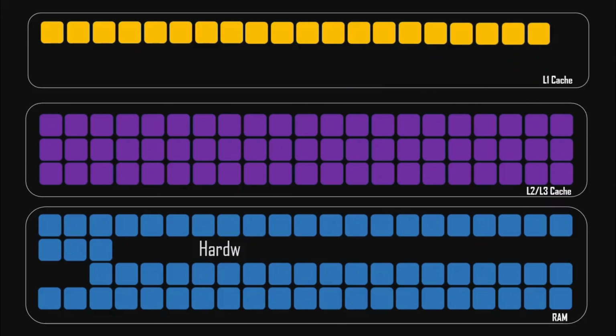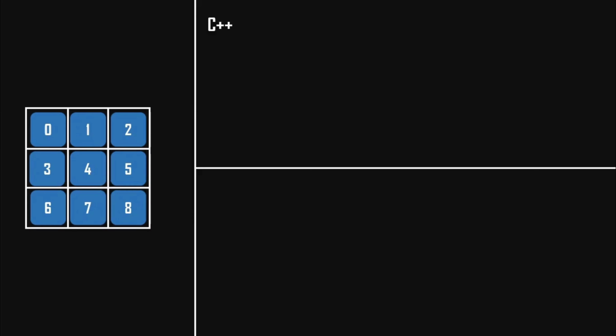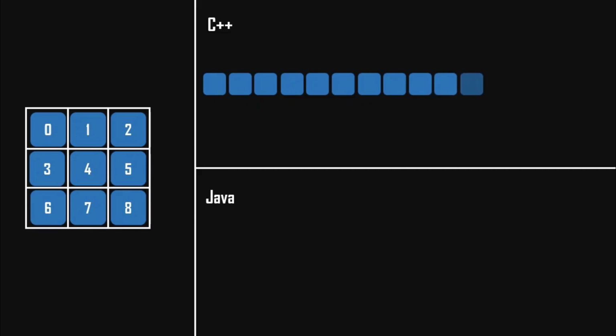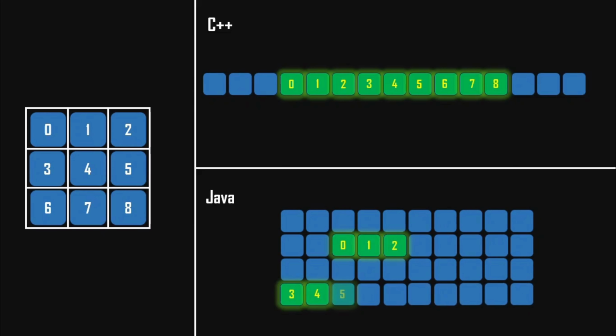On top of that, a dedicated piece of silicon called the hardware prefetcher watches your access pattern. If it sees you're moving cleanly through memory, it starts pulling the next cache lines before your code even asks for them. Now, let's add the Java specific twist. In languages like C++, a 2D array can be allocated as one flat, perfectly contiguous block of memory. But in Java, a 2D array is actually an array of objects, where each element is a pointer to another independent array on the heap.